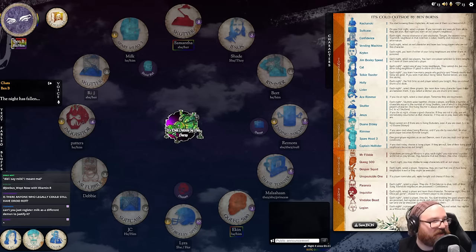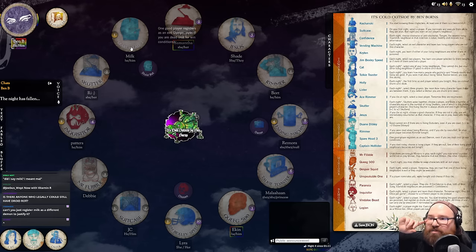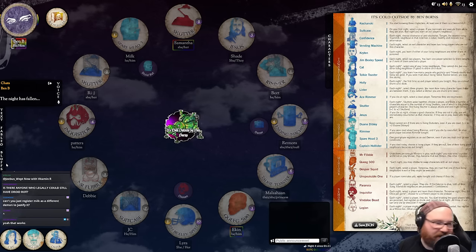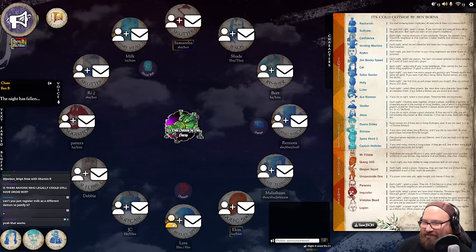Can't I just register Milk as a different demon to justify it? I suppose I can. And maybe Space Head 3 should be Might. Maybe it should be a Might. I don't know. Yeah, you're right there. It is my script. I can do whatever I want. I'm in charge of what the rules are for the script.